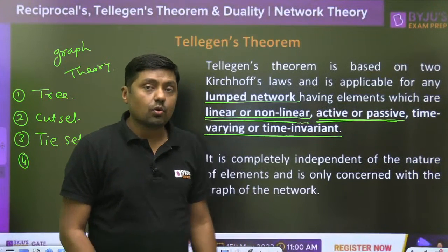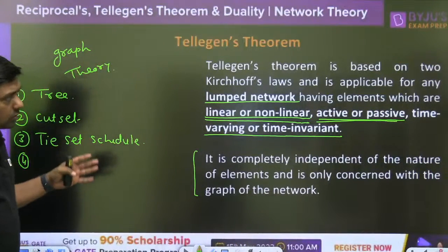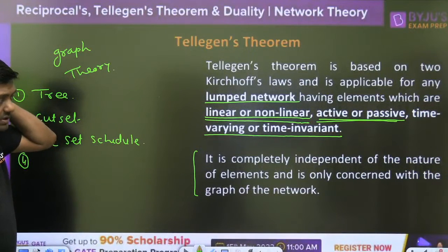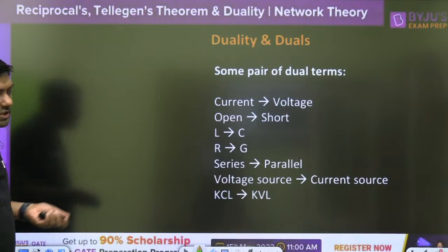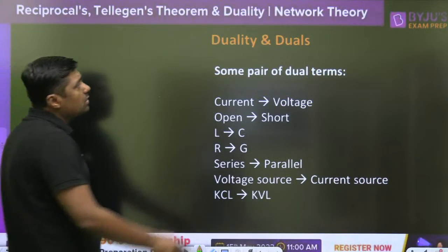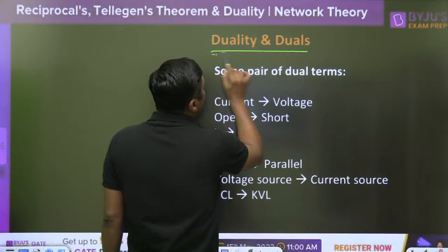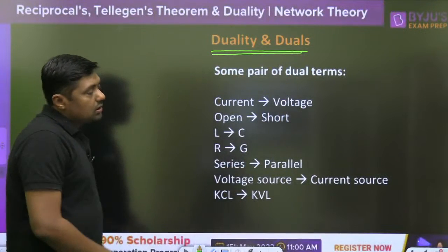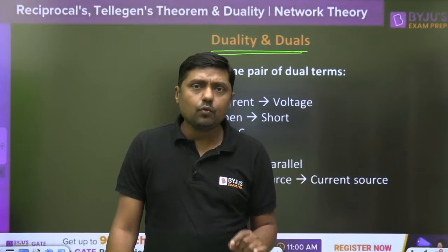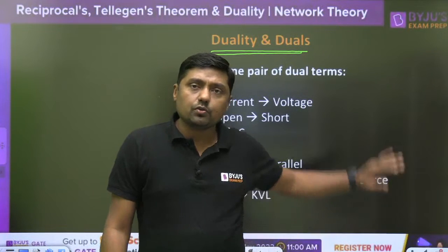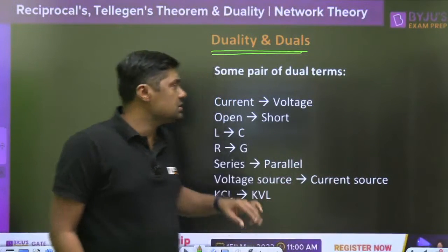Again, that is not mentioned in the syllabus of the GATE exam, but this topic is important: how to calculate the power, what is the summation of the power, and so on. Last one is duality and duals. If you want to draw the dual of a particular network, we are using this concept. I will solve one question on this.